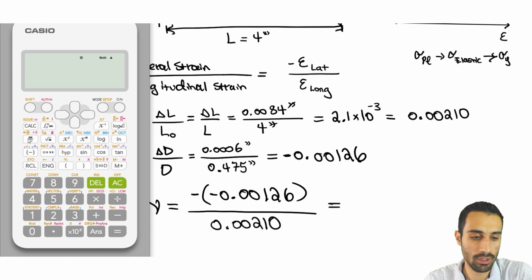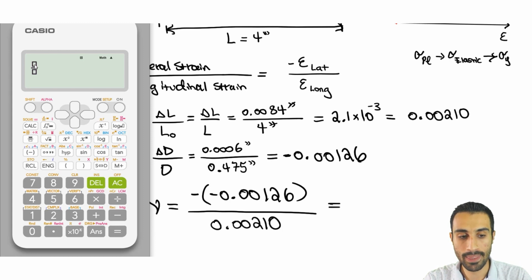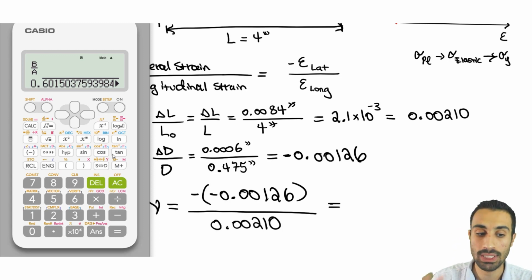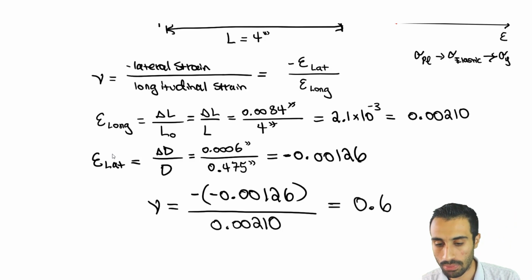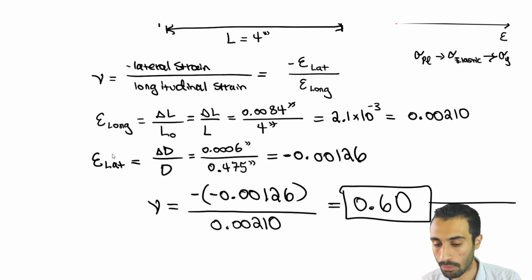So now we can do the math, or what I'm going to do is do it in the calculator based on what I stored. Here we're practicing how to use the calculator. Remember that E lateral was what we found for the second part, so that was B. We stored it in B. To get B, it's in pink, you have to do alpha B. That's going to be the strain lateral. And for the strain longitudinal, it was A, the first calculation. So we do alpha A and then equal. We get the answer. Reduce that. We get approximately 0.60. 0.60 should be the answer. So that would be the Poisson's ratio.